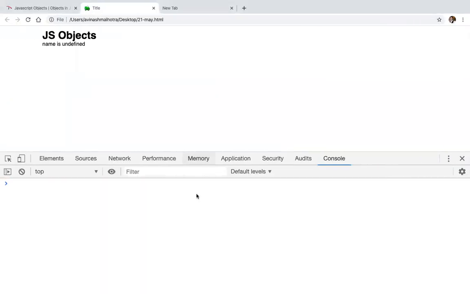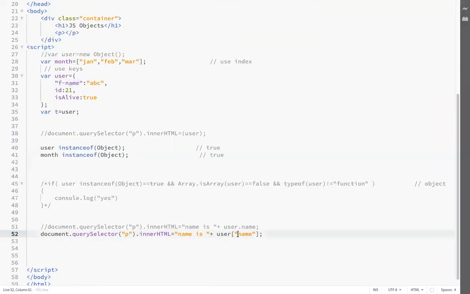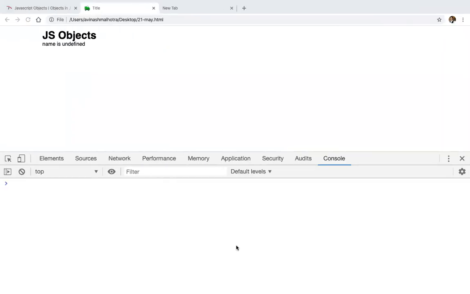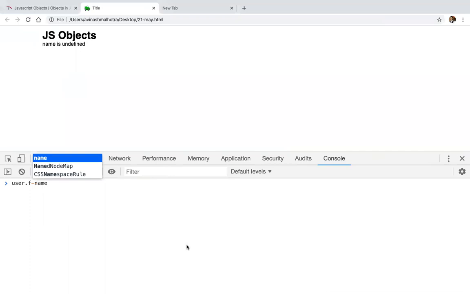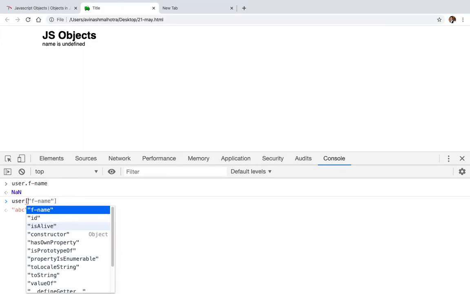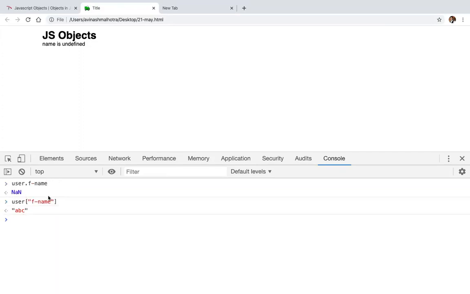Now to type f-name, we can't use user dot f hyphen name, since hyphen is not allowed. This means user dot f is a property and minus means subtraction, so this is not allowed. So user dot f minus name is different, so we have to use user bracket f-name.